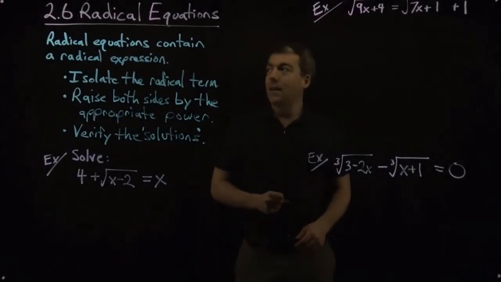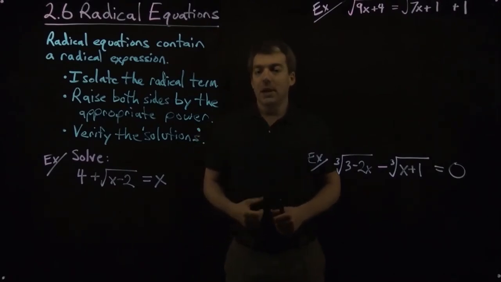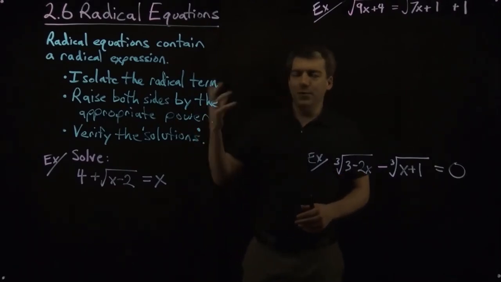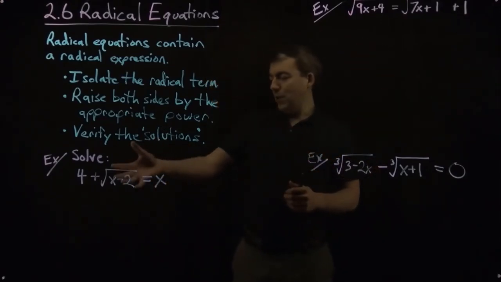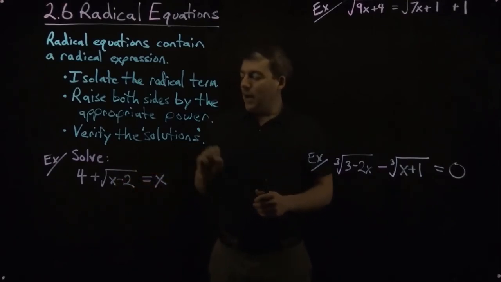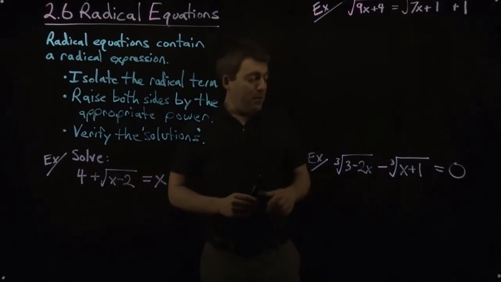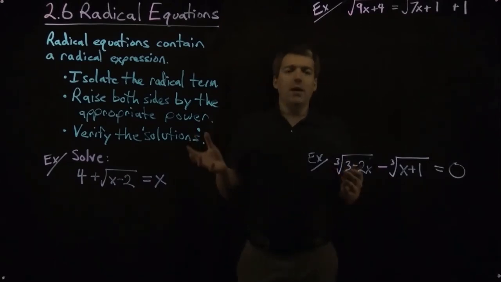Hi, welcome back. In this video we're going to look at solving radical equations. Simply, radical equations are those that involve radical expressions, like you see here in these examples. Here we have a square root with the variable inside the radical. Here's a cube root. And a couple of square roots up here. How do we handle those?